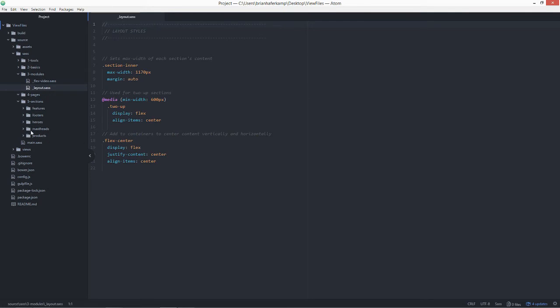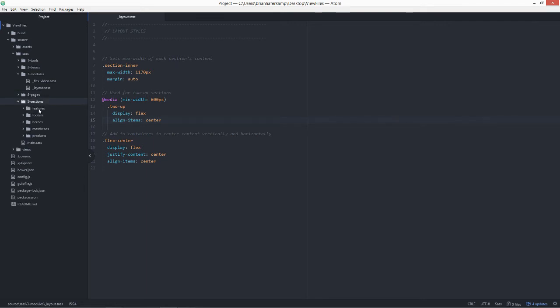There are a couple of these different sections that use a two up, one thing on the left and one thing on the right, and so I'm using Flexbox for that. You could also mix in CSS Grid with that if you wanted to. I don't have anything yet for pages, because if you have specific layout things for your pages, you would just put those in there.